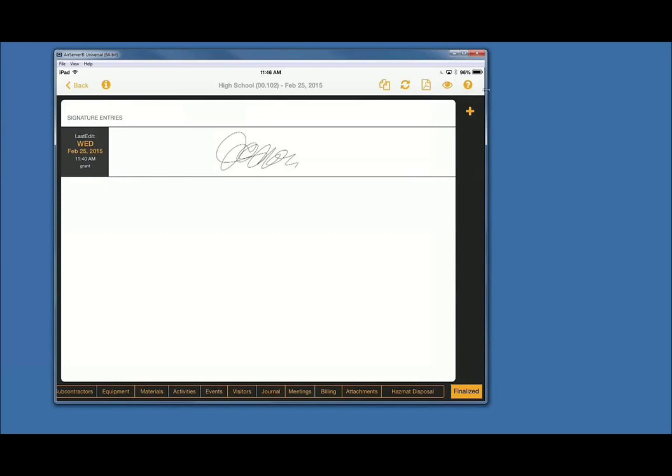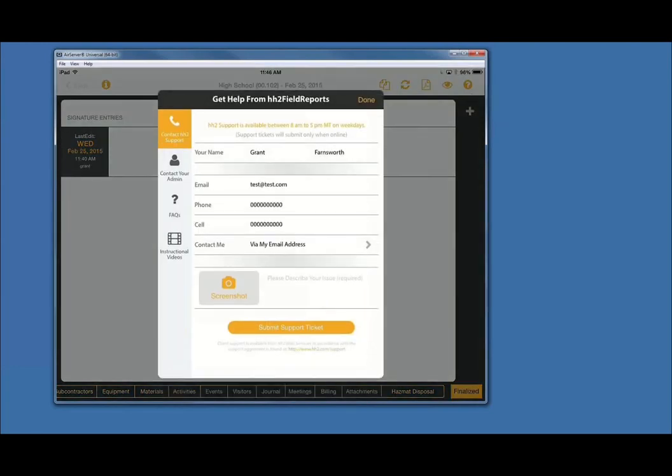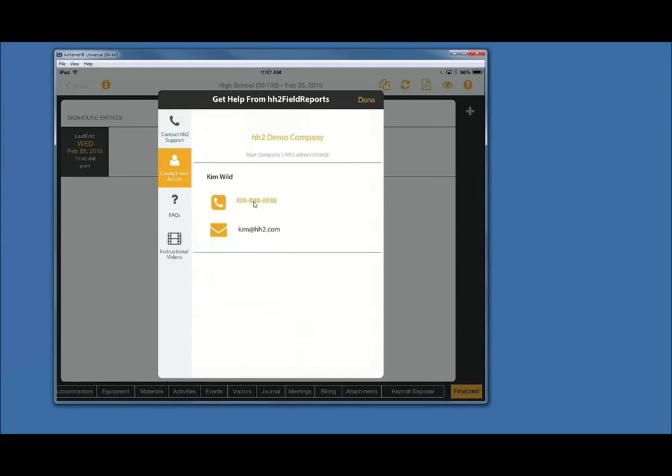If at any time you have questions, you can click on the little questions button. It automatically pulls up an HH2 support page. This is where you would send in support tickets. We highly recommend, and that's something I wanted to bring up with everybody, that you contact your admin first. You can see right here we have a contact your admin option.